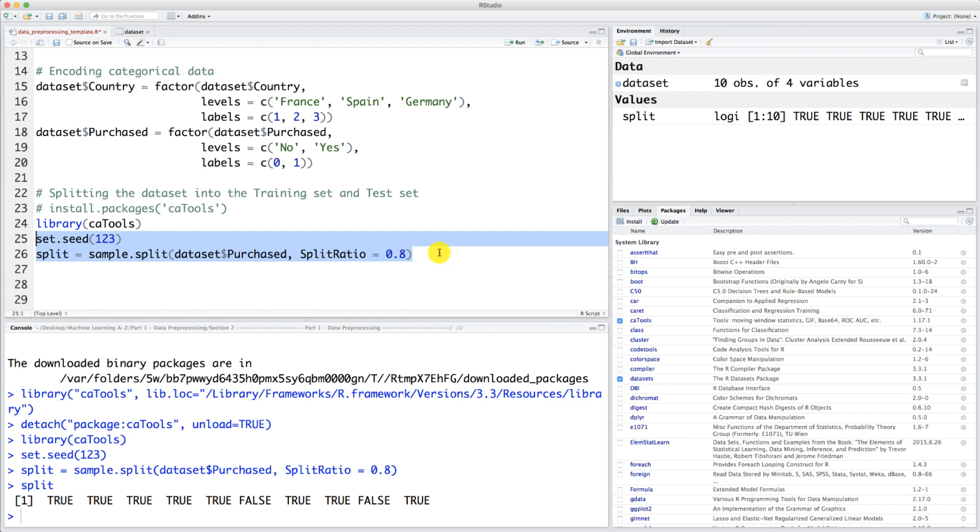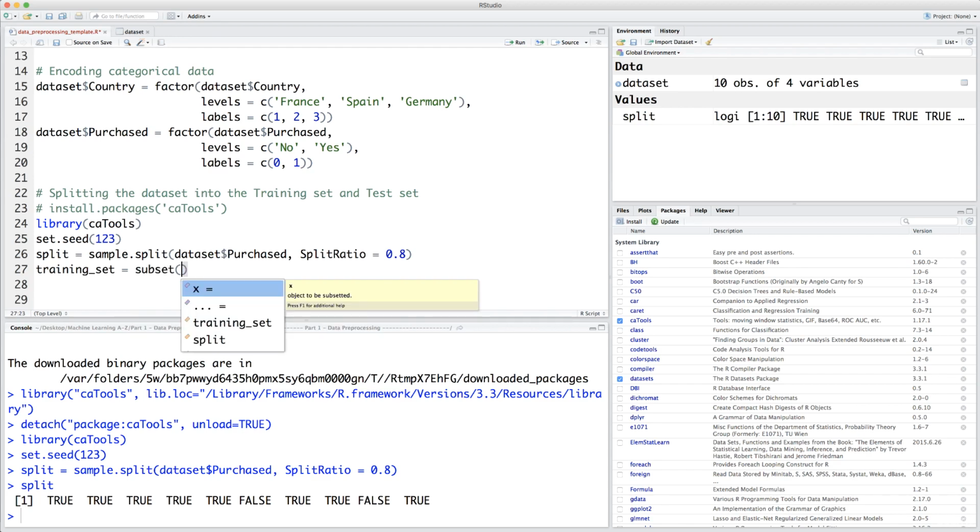Okay, so now what we have to do is to create the training set and the test set separately. So we're going to do this. We'll type training set, which is going to be the name of our training set actually. Let's make it simple. So training set equals subset, parenthesis, and here as the first argument we put dataset, because the training set is a subset of the data set.